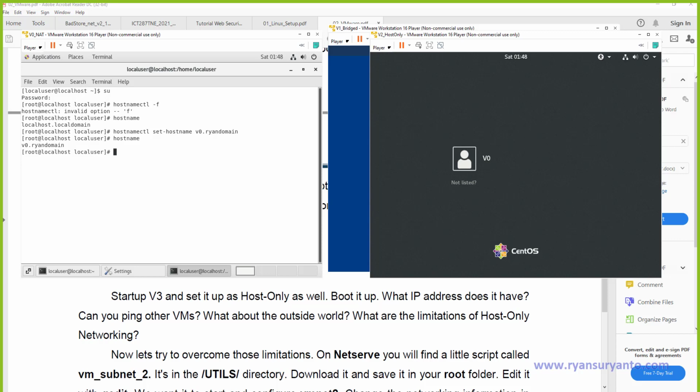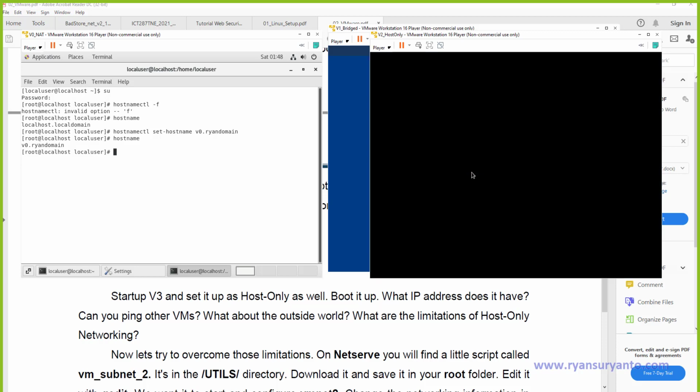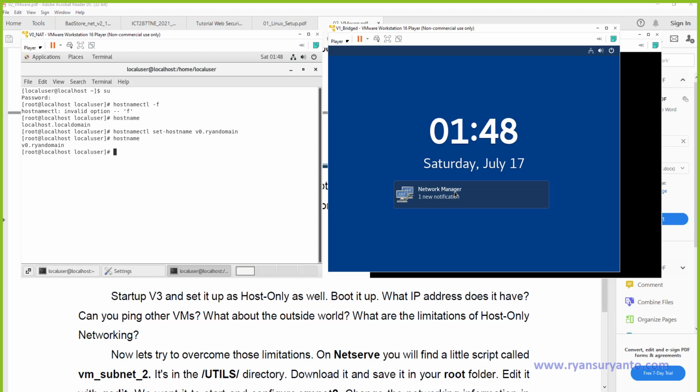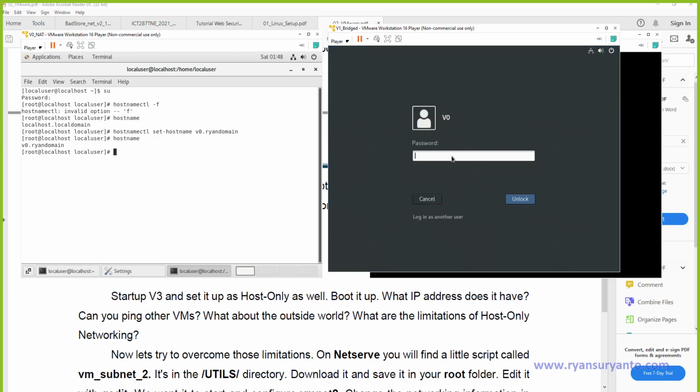You can also put in the hostname. Let's do here, this one is v1.